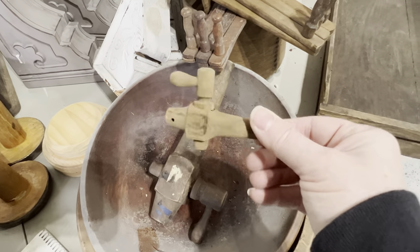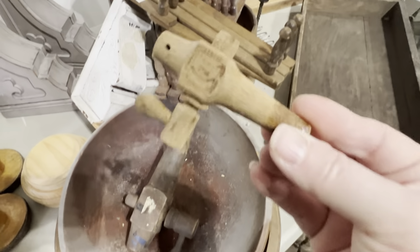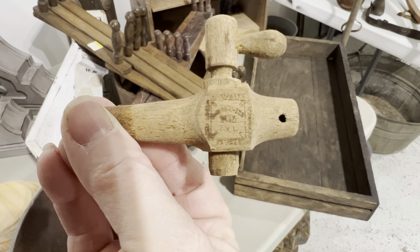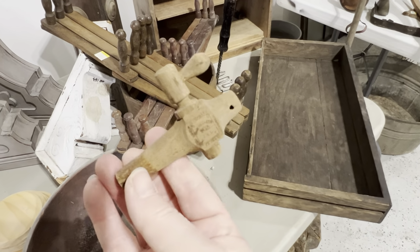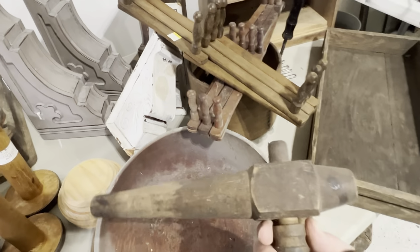And then, let's see, sorry about the shadowing, guys. Look at it, it's the world's smallest little tap. Is that not so cute? So, there is writing on there. Okay, there you go, you can almost see it. I can't tell you that I necessarily can read it, but whether Chris will resell this or keep it, you know, because he does have a bar area. And then here was another tap.